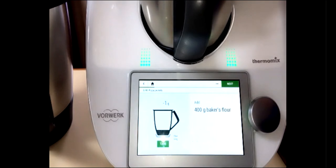So 400 grams of baker's flour. I use wholemeal baker's flour. You can find it at most supermarkets now, just to be a little bit healthier than your traditional white or bleached baker's flour. We're putting in a splash of olive oil.